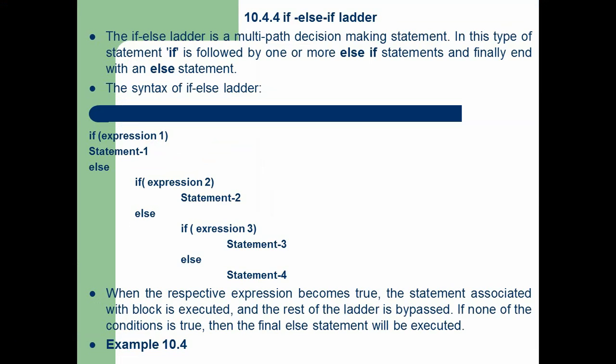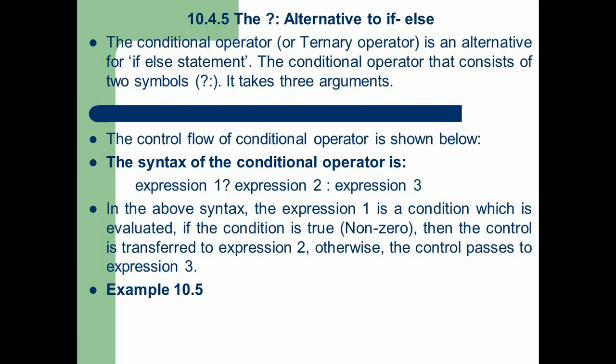Now we are going to see the next topic called alternative to if. So there is another operator called the ternary operator, which can be used as an alternative for the if else statement. The symbol of the ternary operator is question mark colon. I already told you I will explain the ternary operator in the upcoming chapter when we discuss the introduction of operators. So here we are going to see the alternative for the if else statement, that is the ternary operator. The symbol of the ternary operator is question mark colon.